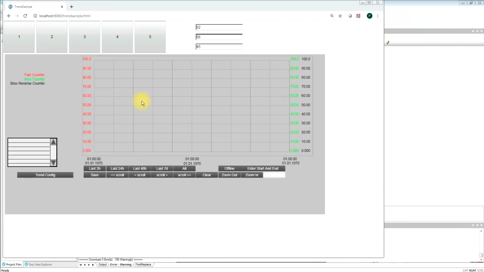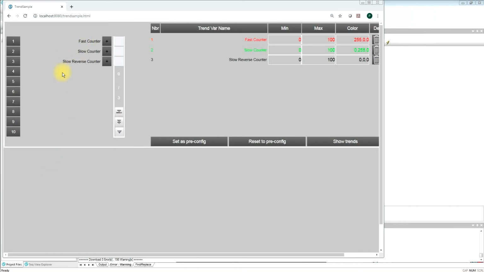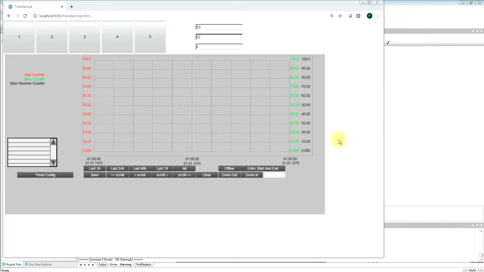We have a new trend control which has additional possibilities. First, we have a selection from trend recordings which are designated in plain text. We can change to a configuration mode which shows us all available trends which are recorded in this SCADA server. We can select up to 10 of these trends with their specific properties, and they can be stored locally in the SCADA server.